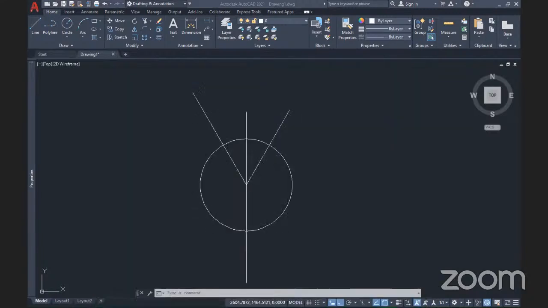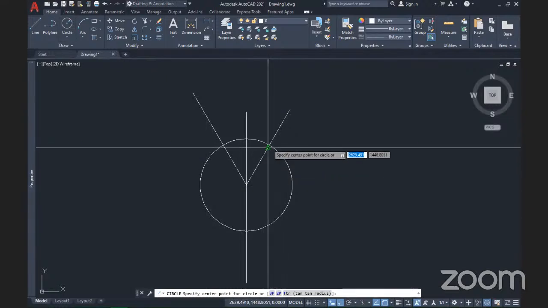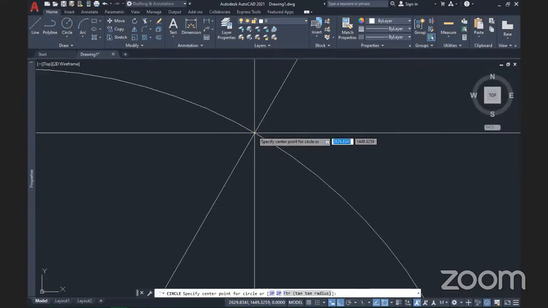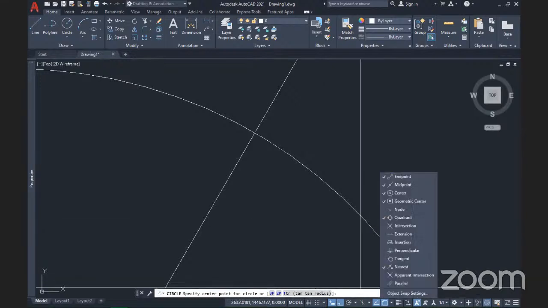And that circle is of radius, what's the radius of that circle? So radius 1.6. So I'm just going to do that. Pick my circle, and here intersection. Don't have intersection. I have to come here and turn on the intersection snap tool. Apparent intersection.